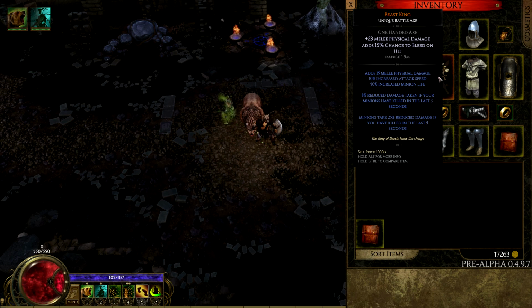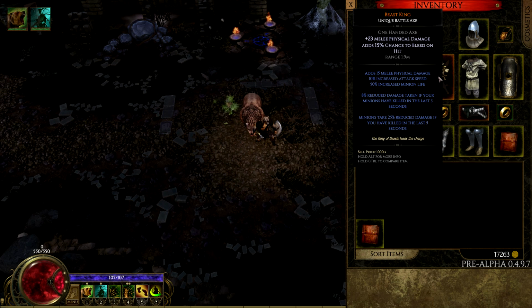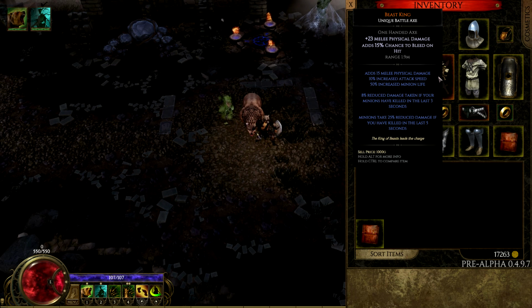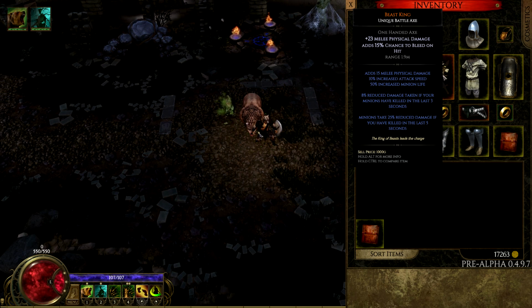The Beast King is very nice. 15% physical damage increased, attack speed, 50% increased minion life, 8% reduced damage taken if your minions have killed in the last 3 seconds. Totems, Thorns. Minions take 25% reduced damage if you have killed in the last 5 seconds. My Thorn damage buffs them. Their attacks and the Totems, Thorns buff me. It's a nice synergy going on there.